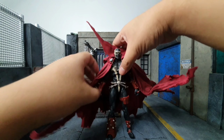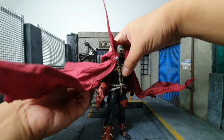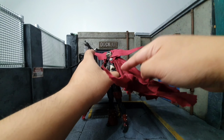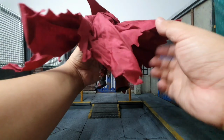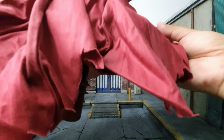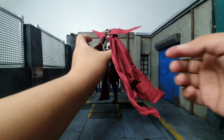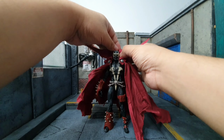Well, yeah, you can see there. Can it hold its own weight? It can, yeah. The collar is very stiff. See, the wires are here, here, here, here, here, here. I count 6 wires: 1, 2, 3, 4, 5, 6 wires in the cape, and then there's 3 over here for the collar. Very nice touch for the collar.